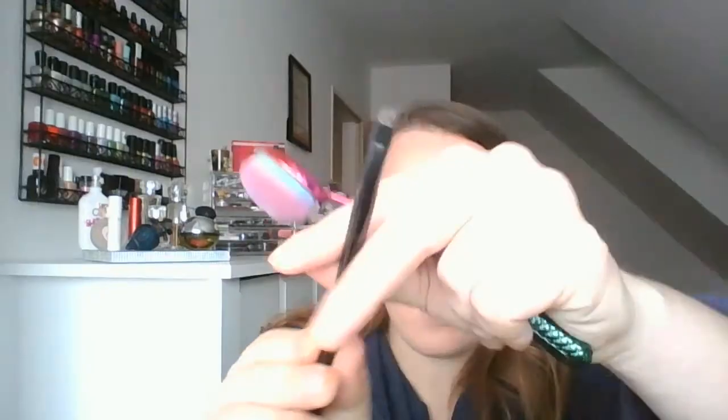Three more brushes. This e.l.f. flat top powder brush — nice and dense kabuki style. I just don't ever use flat top ones. I don't think it's a bad brush, actually it's very nice, I just don't use it. This eyeliner brush is just getting old, starting to fray, so I'm going to throw this one out. And then the last one is this Moda brush — I got the whole set. The third largest size I thought would be great for highlight, I think it's made for blush, but I don't ever use it. I love the idea of these brushes but it just didn't work out for me.